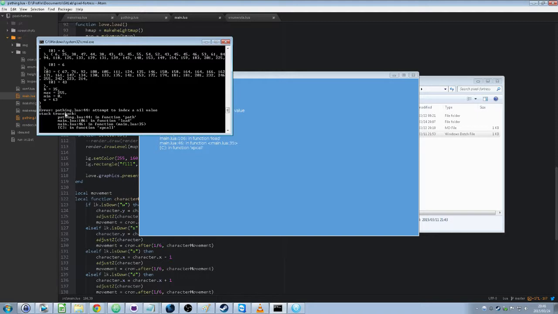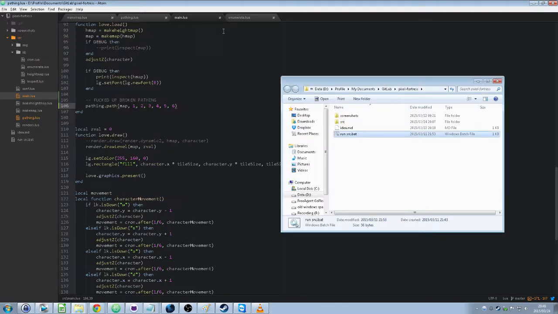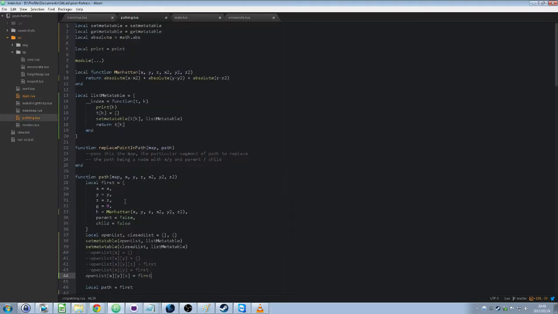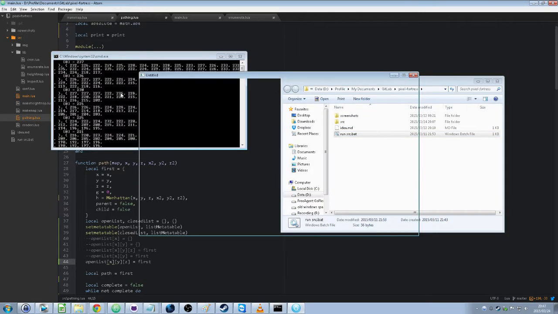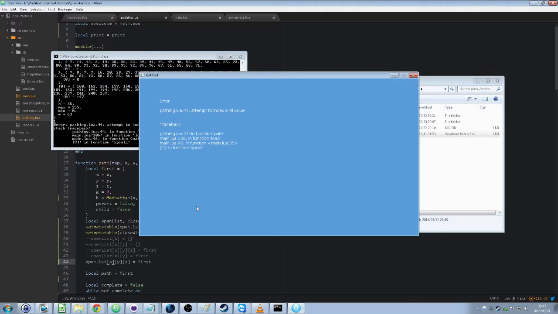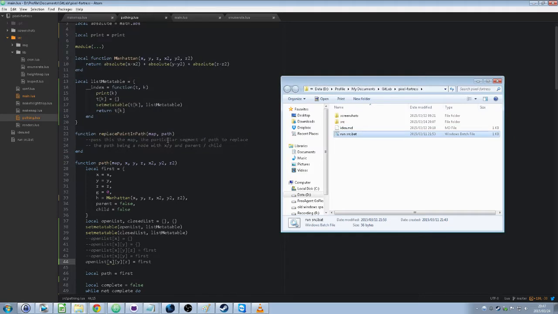Okay, so we got a 1, which means that the key that we're trying to access when it hits that point is the very first one we pass, which is an X, which is this X. So this one it should say tk equals that, set the metatable of that to that, and return that. Then it immediately fails with attempt to index a nil value. Damn it. This is difficult. So it gets into the index function here, but then it utterly fails to be able to get past that point.